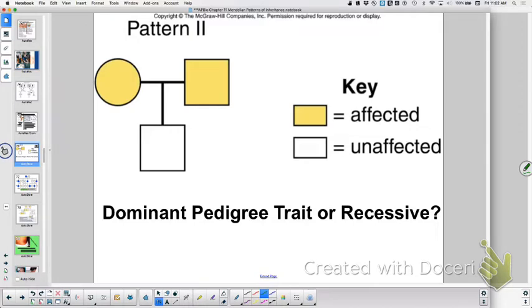Okay, so let's start with the first one that we learned, autosomal recessive. If this were an autosomal recessive disease, so I always start with whoever has the disease or the trait. So mom has it, so if it's autosomal recessive, what would it be? Little a, and her husband, little a. Their son does not have the disease, so what would he be? At least a big A. So can this happen? No. So it will not work for an autosomal recessive disease.